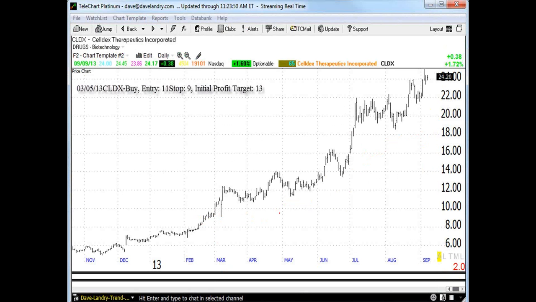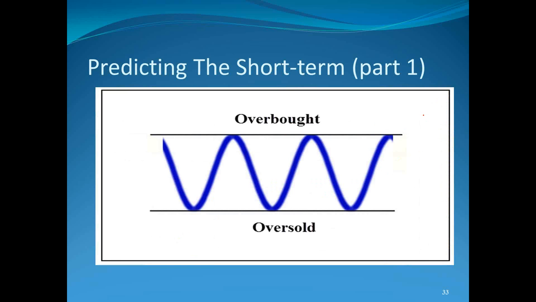Here's another one. This is one of my favorite examples. We had a nice little accelerating trend, which I'm going to talk about in a minute or so. Had a nice little pop the first day, but it didn't do a whole lot. But eventually, it began to run. So you take some partial profits. I think we took profits right around here because we don't know. This is a big unknown, okay? And our trailing stop is going to keep us in the position, hopefully, for a long, long time. And hopefully, that trend goes a long, long ways. Now, how do you predict the short term?